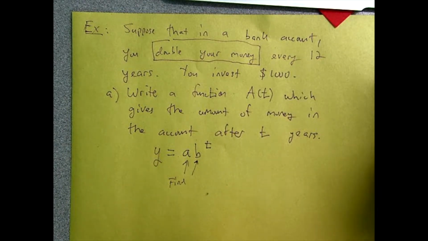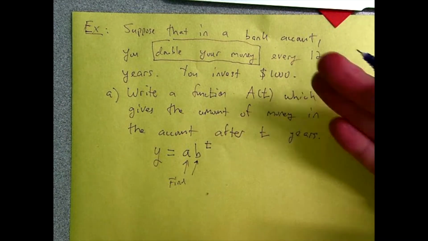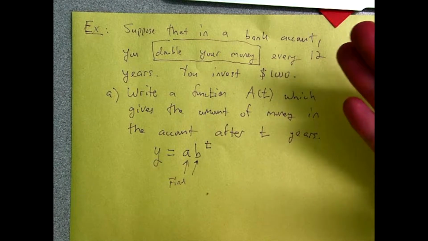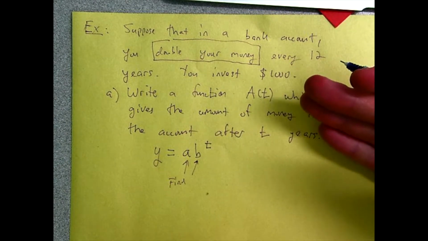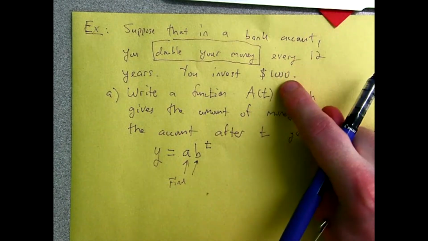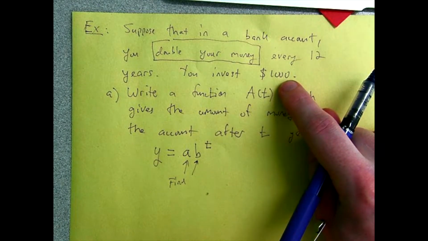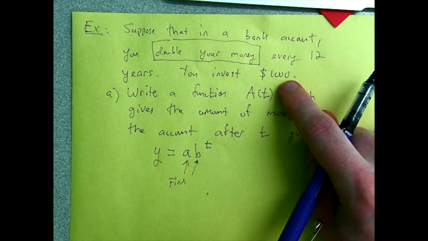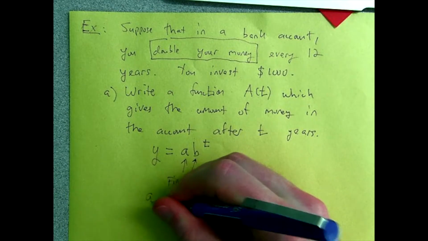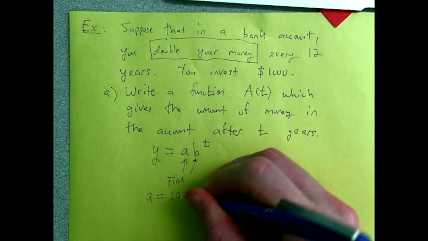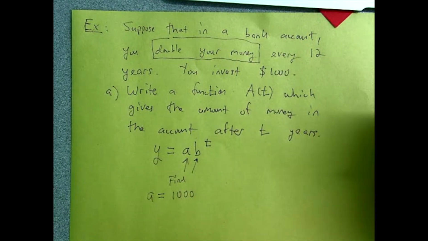All right, so this is a little trickier than it looks. Let's start with A. So A, of course, is the amount of money or the amount of stuff, whatever it is that you start with, right? It's the initial value. And of course, since you're investing $1,000 at the very beginning, I hope it's clear that the starting value is $1,000. So that's the starting value of the account. So I think it's clear that A is in fact going to be 1,000. That's how much you're starting with.